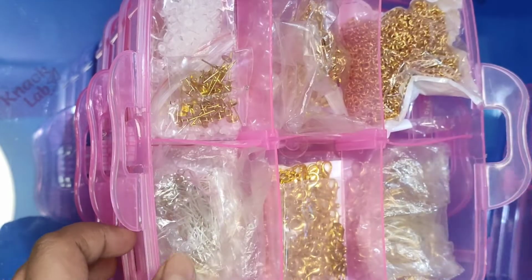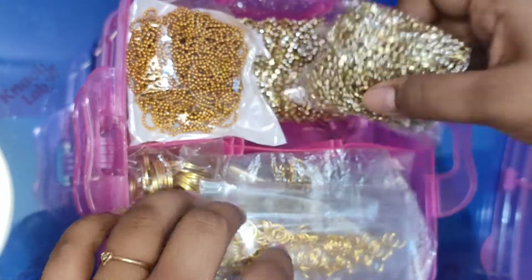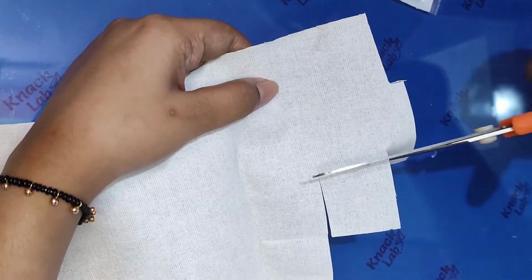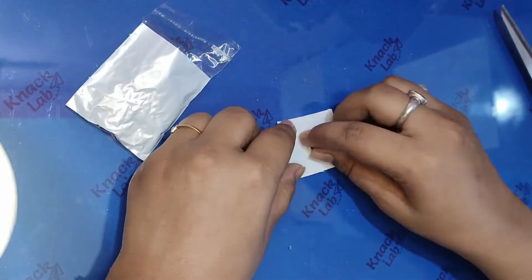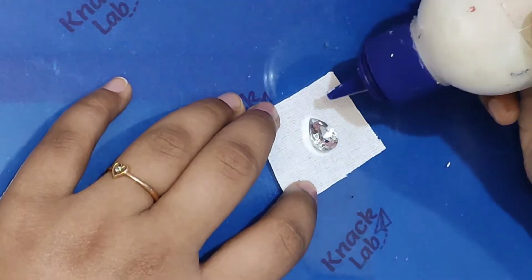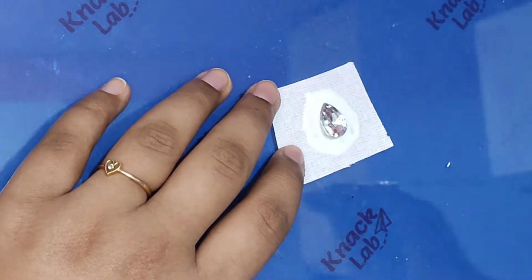We need the same materials as the first one and in addition we'll be needing kundan stones, some pearls and eye pins. Do not worry, I'll link them all below. I have also purchased most of them online. The process is exactly the same as the last earrings we made, so I would not waste much of your time and will just move the video faster. Wherever needed, I'll stop by and guide you guys through it. Just follow along with me and the process is really easy.